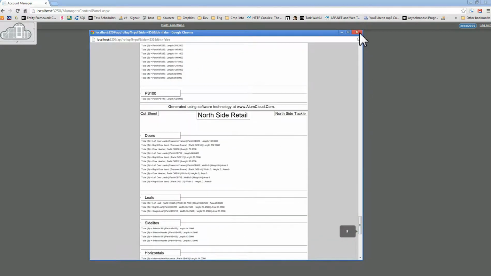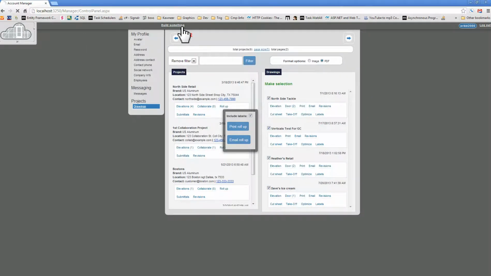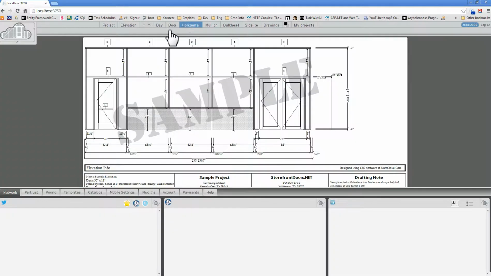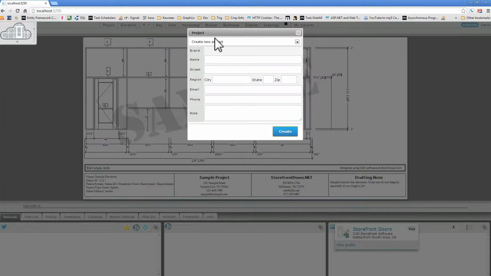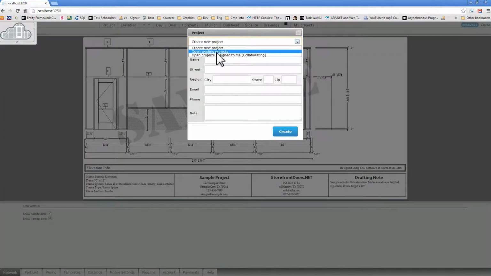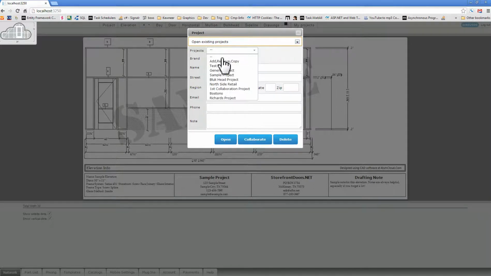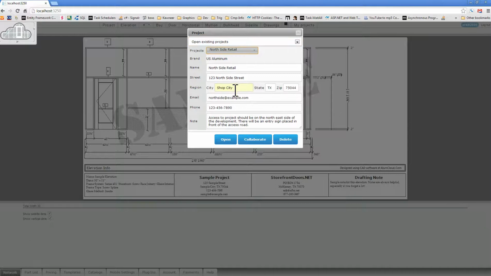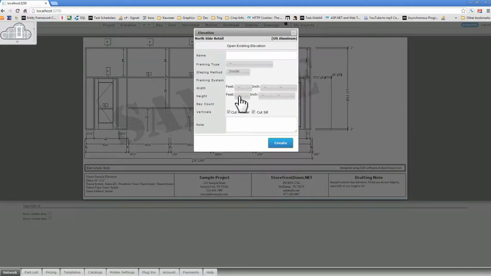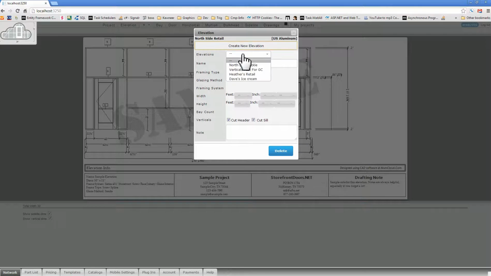So let's just look real quick at the 4 elevations that we're going to be reviewing today in this roll-up feature demo. The name of this project is Northside Project. So I've clicked on that, and there's all the important information for Northside Project. Now that I click open, for Northside Project, we have 4 elevations. We have Northside Tackle.